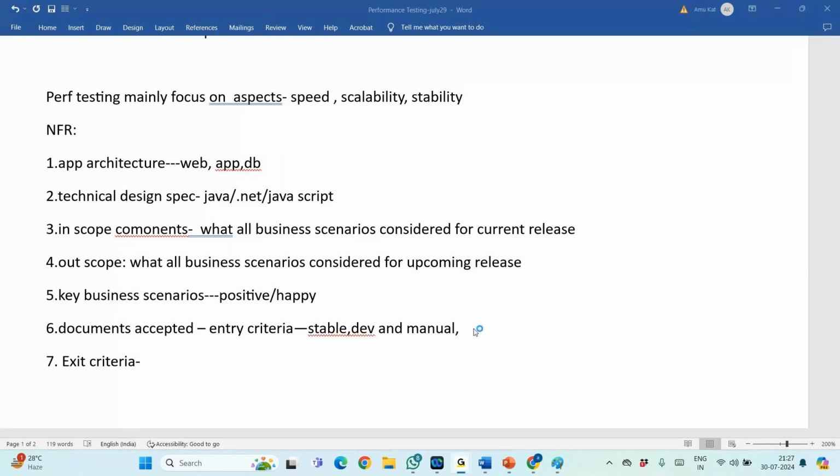Anyone? All the high priority bugs have been resolved. Good. Any more? Test results and reports are ready. Yes, very good.